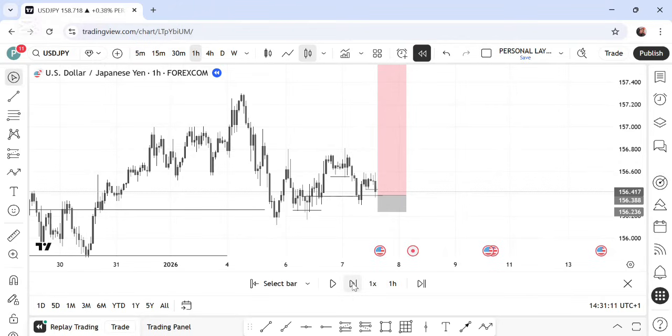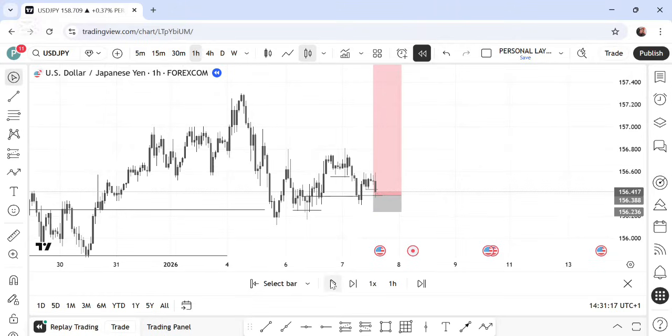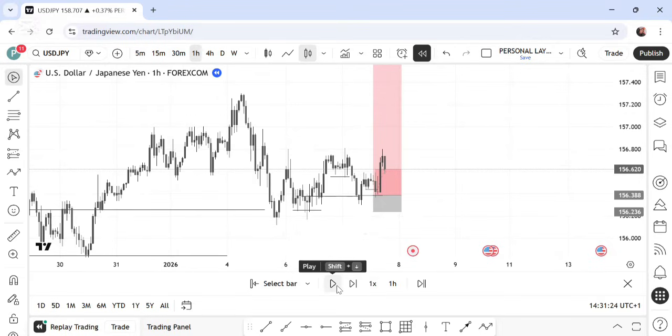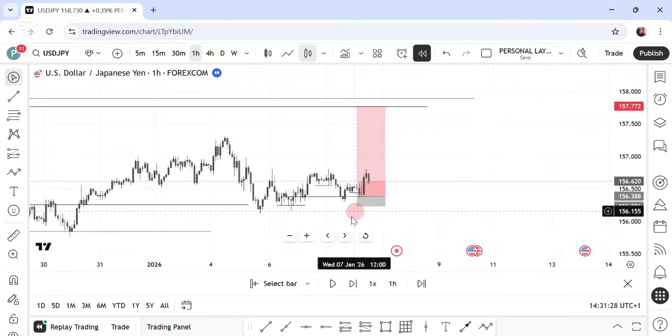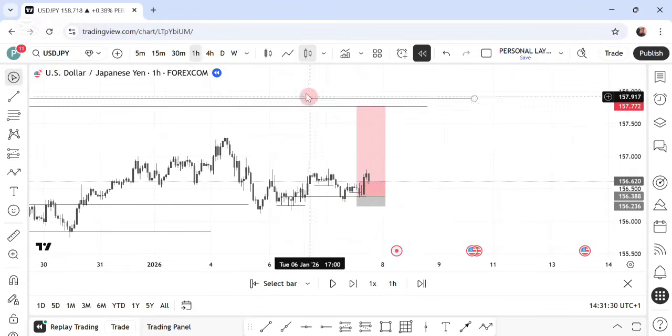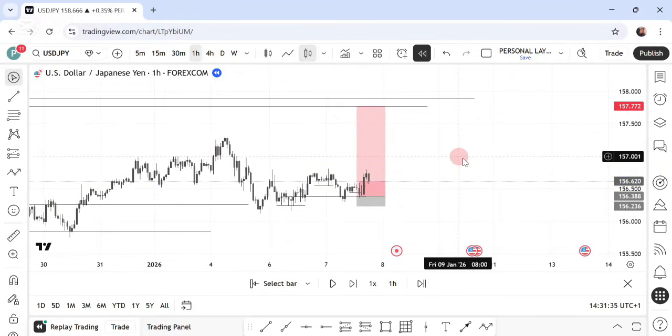So let's see. You see we got a tap into this key level, right? So let's proceed. I think I'm just going to play it from here. It should just move faster than this, right? So you can see how it moves. You see how markets respected this key level. Don't forget, we use what? Confirmation entry. Please don't forget, we use a confirmation entry.